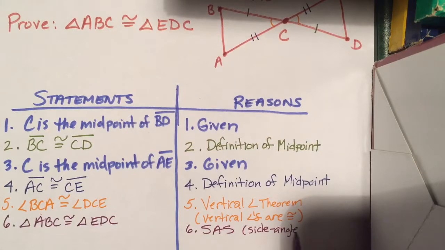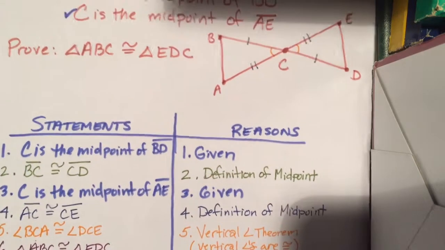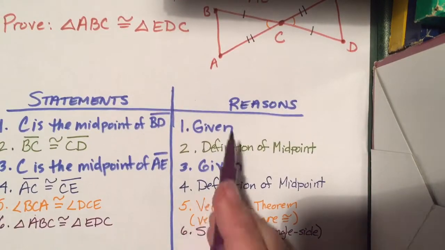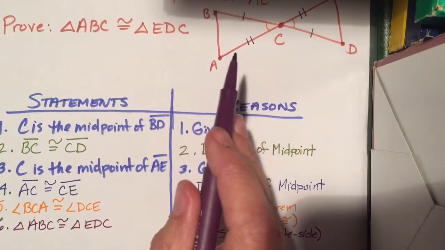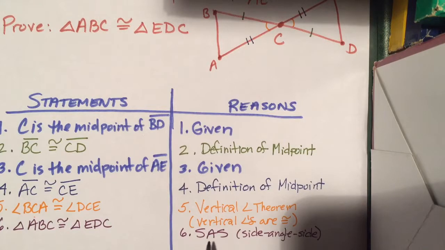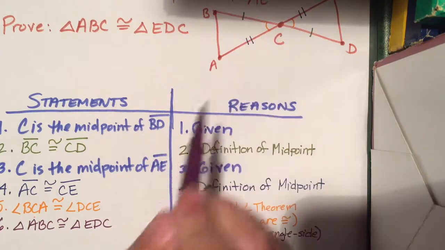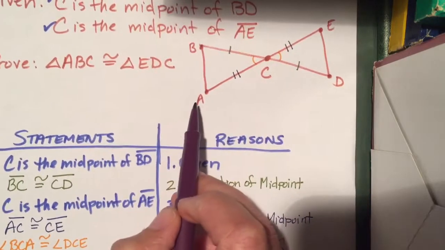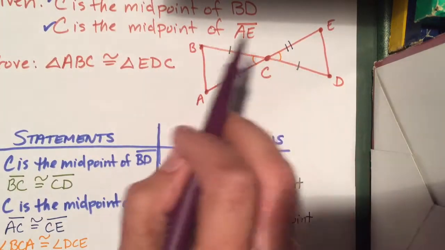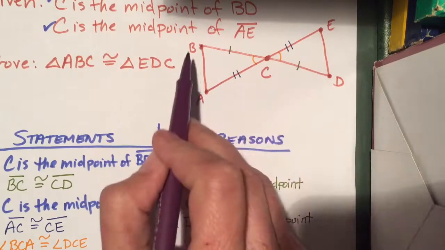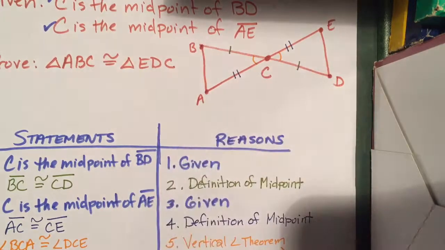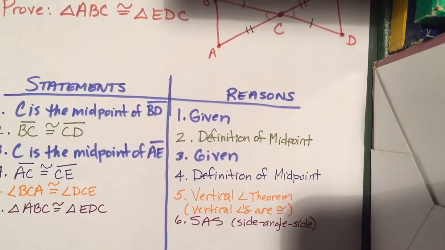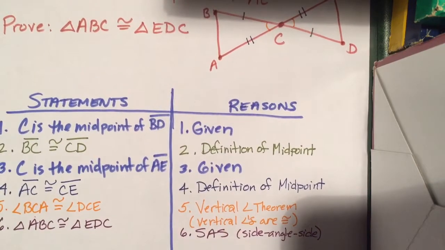Side, angle, side. So this is just one example of how you can prove side, angle, side. I now know that the triangles are completely congruent because I was able to establish a side, angle, side pattern between the two of them. So now if I wanted to, I could go on to say that angle A must be the same as angle E, B must be the same as D, and BA must be congruent to ED. And I only know that now because I just established the congruence. So that's one example of how you prove with side, angle, side.